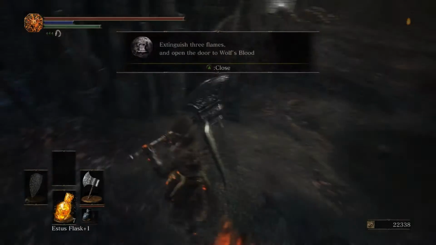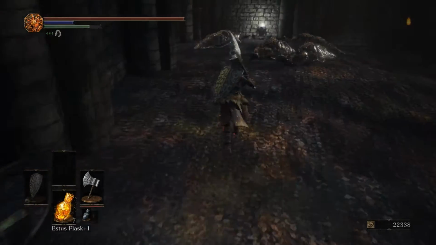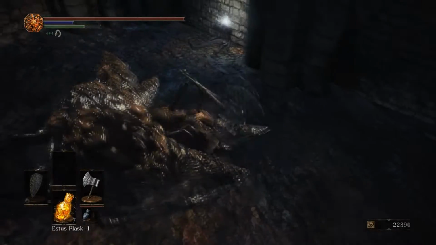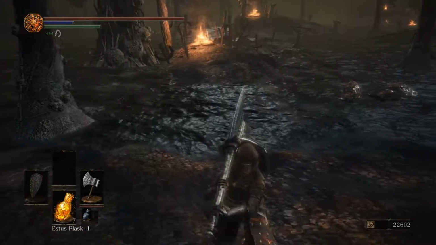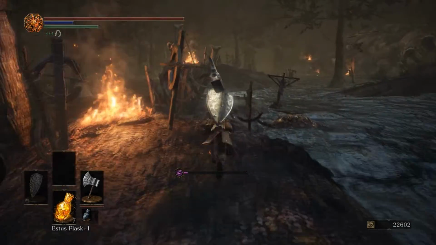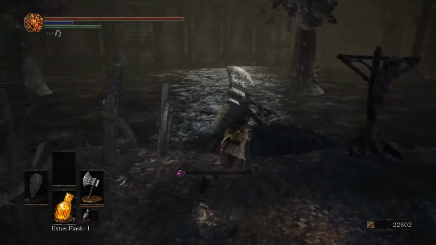And just this NPC hint, extinguish three flames and open the door to Wolf's Blood. So we're gonna do that. This is like our main goal. And we have one flame in each of the three towers. So basically the goal here is go to three towers, extinguish the three flames, which is just interacting with some shit. And then you can continue on. We're also gonna go to the bigger tower, the fourth tower, because there's some cool stuff in there.